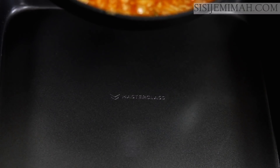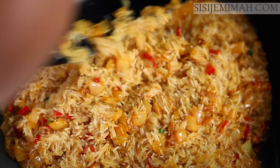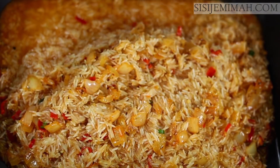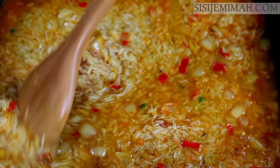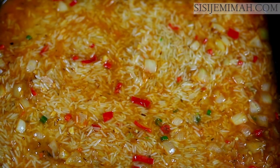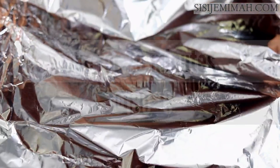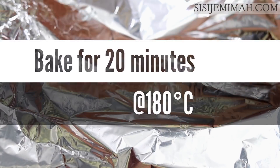This will be baked covered at 180 degrees Celsius for 20 minutes. I'm timing the chicken and the rice so they finish at the same time — I started cooking the rice 10 minutes after placing the chicken in the oven. All of this stovetop prep took about 10 minutes, so the rice cooks halfway in 20 minutes and the chicken cooks halfway in 30 minutes.